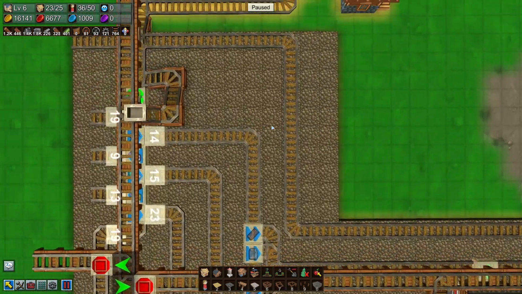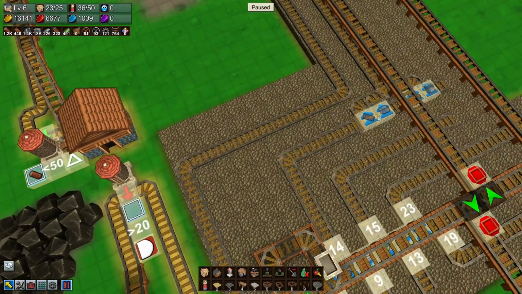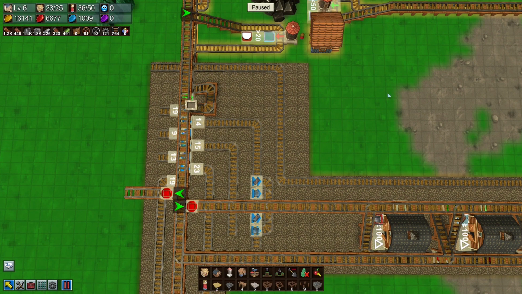So what we need is a counter system here that counts how many carts come down and counts how many carts go up. If a cart comes down, it'll end up as a 1. And if the number is above 0, we want to turn this on. And then when the cart goes up, a cart has joined the north rail, so bring this down by 1.